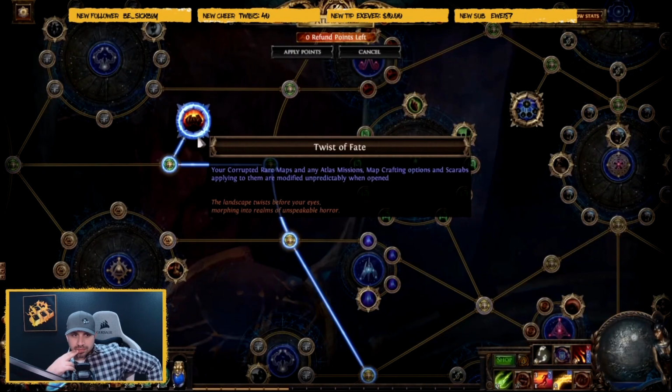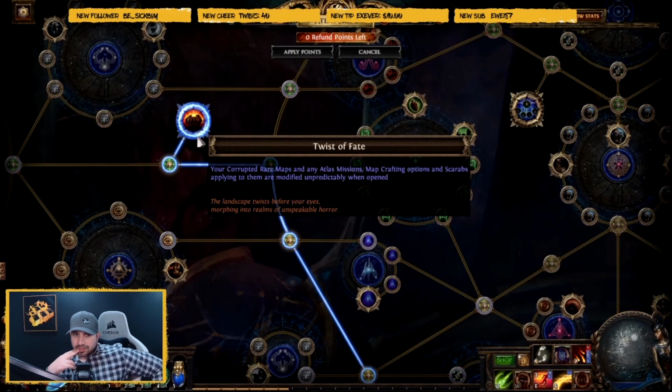The Twist of Fate keystone changes the behavior of corrupted rare maps in unpredictable ways. Upon entering a map, you may be sent to an alternative map of the same tier with randomized modifiers. All of the Master Missions, Scarabs, and Kirit Crafts applied to the map will also be randomized. This process will not pick an outcome that was already on the map, so it always shifts it to a new property that you didn't have before.